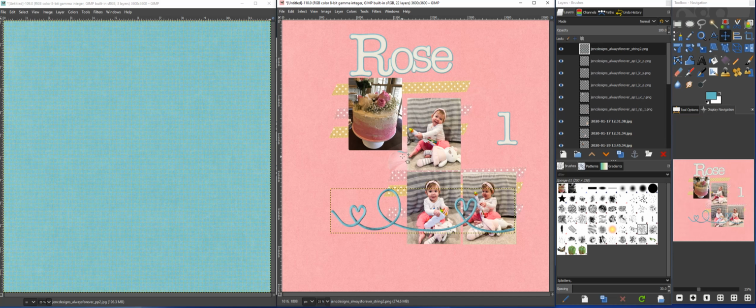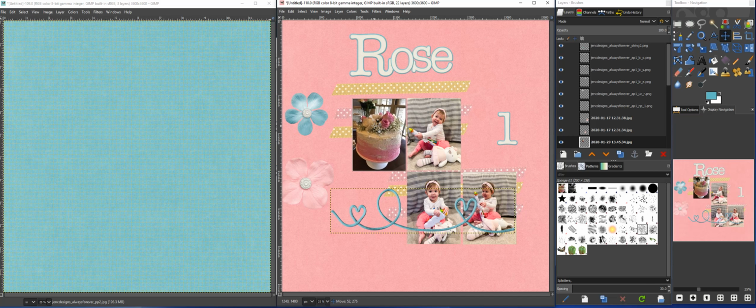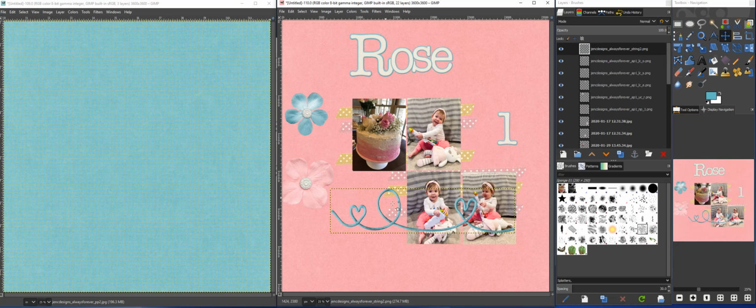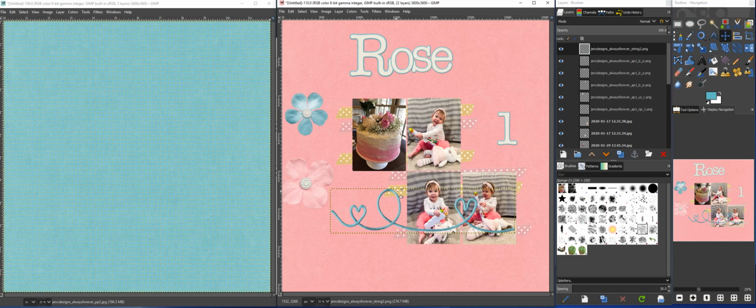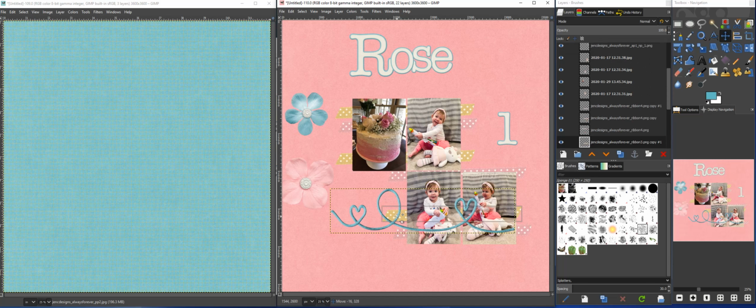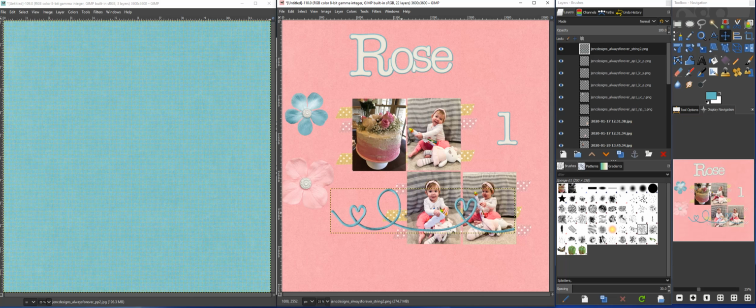Oh, look there. See, I forgot I had those flowers in there. Oh, I had something really cool to do with those. Hold on, we'll get there in just a sec. Okay, so we've got the pictures in place. I'm going to put these two here kind of close together, and then we're going to have the pink and yellow kind of close there, and then okay, that looks very pleasing.